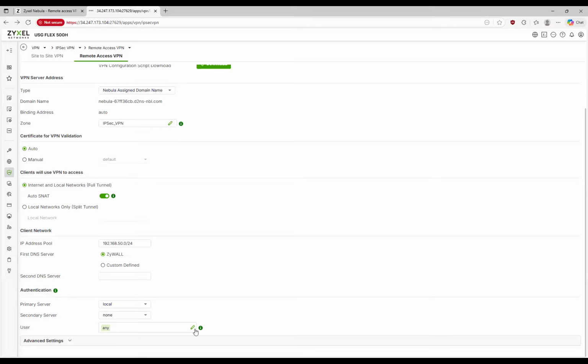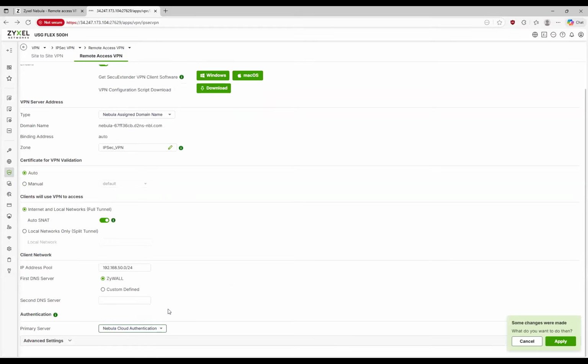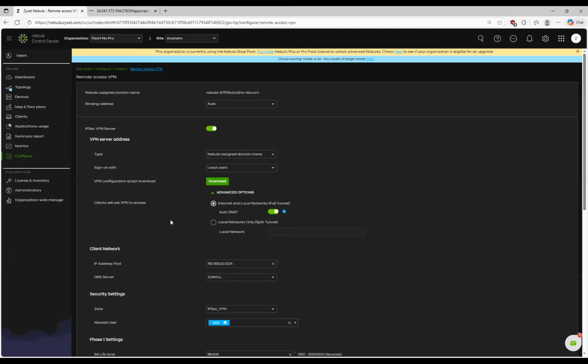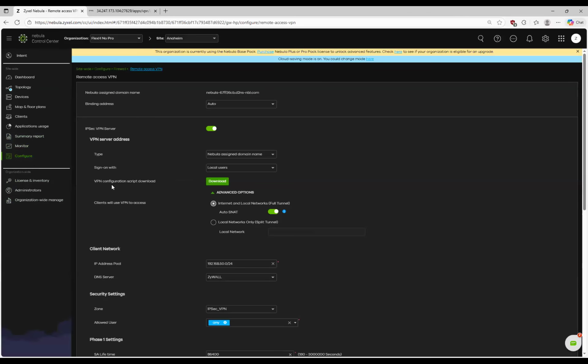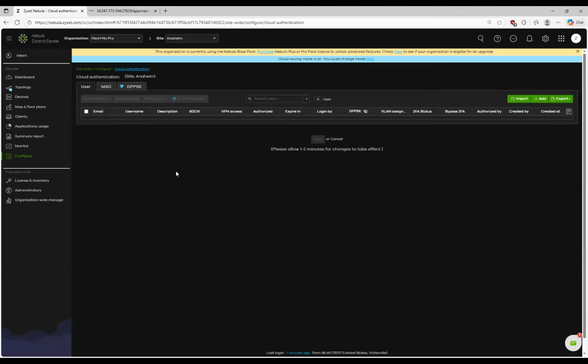Now you can create your users locally on the firewall itself. However, we have added an option now. We can now choose Nebula Cloud Authentication. What Nebula Cloud Authentication basically means is that if we go over to our cloud authentication, so we go to Configure and we go to Cloud Authentication, we can actually create users in the cloud.